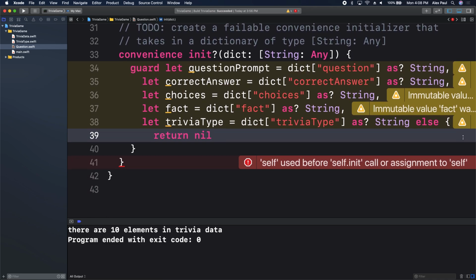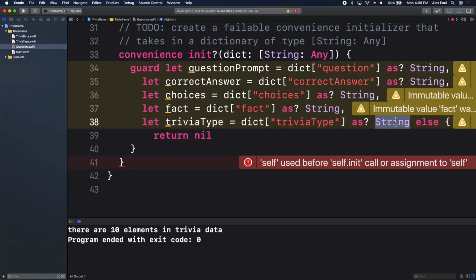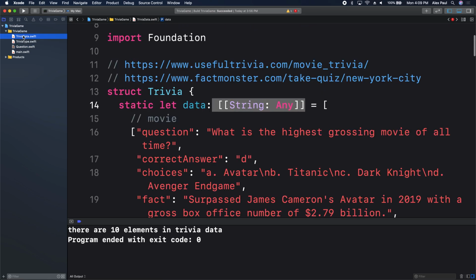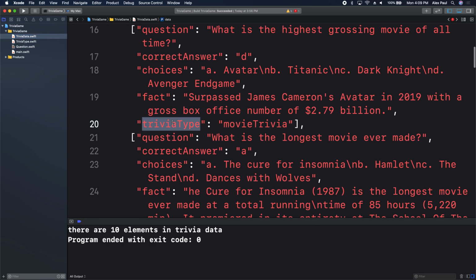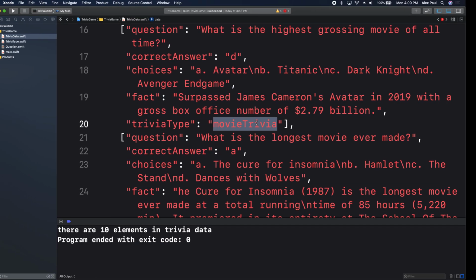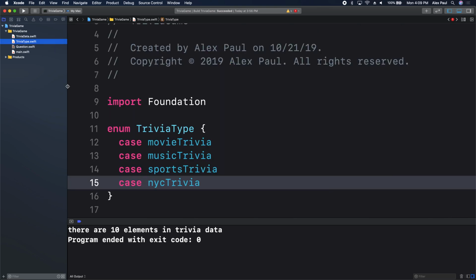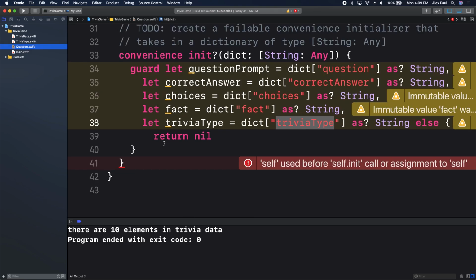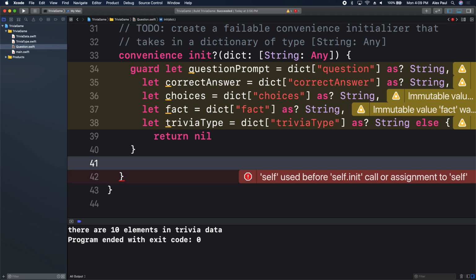When you try to build an object, it's going to fail because in your dictionary there is no string like that. The trivia type is a string, right? Let's see what we're talking about. Go back to your trivia data and look at your trivia type. What type is this? It's a string, right? So we have to do some extra heavy lifting there. Maybe I leave that as a challenge. We'll come back tomorrow. I'll give you some to-dos for tomorrow. Make sure I leave the code without any errors.